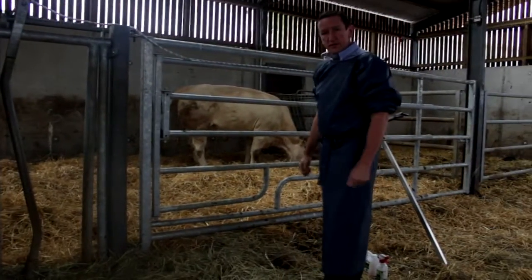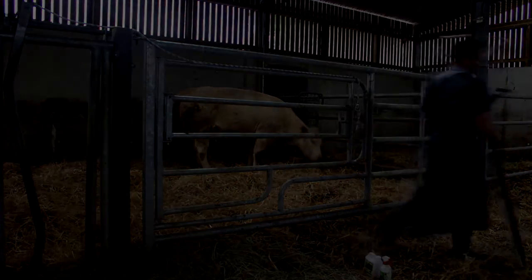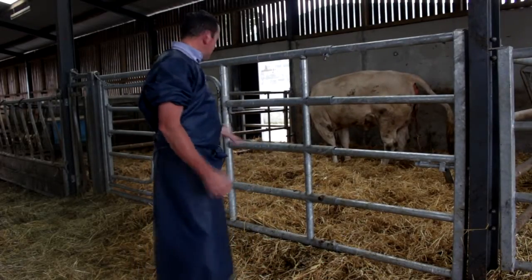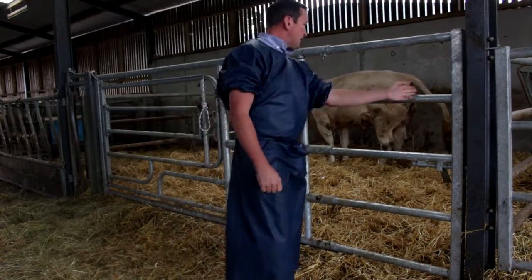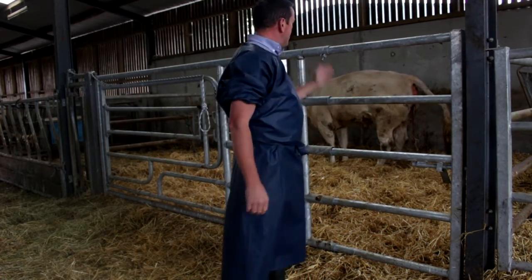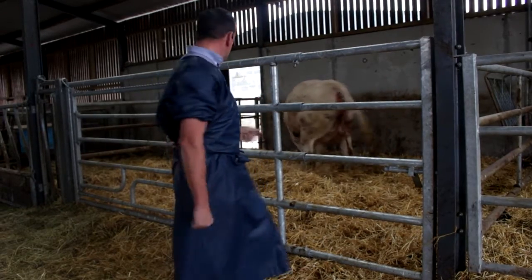So now we're just going to put her into the gate and see how we get on. Just to point out a few different points with our calving gate and how to go about getting the animal into the trap safely for yourself. We have this telescopic part here so it'll fit from the opening that we have here, but then if your opening is different towards the back of the pen, this gate can telescope out and can be latched into the back wall, making a crush. I can show you that in a minute.